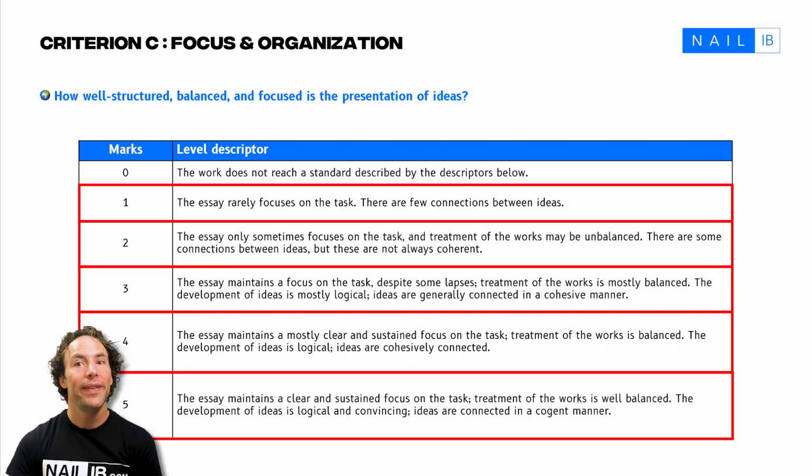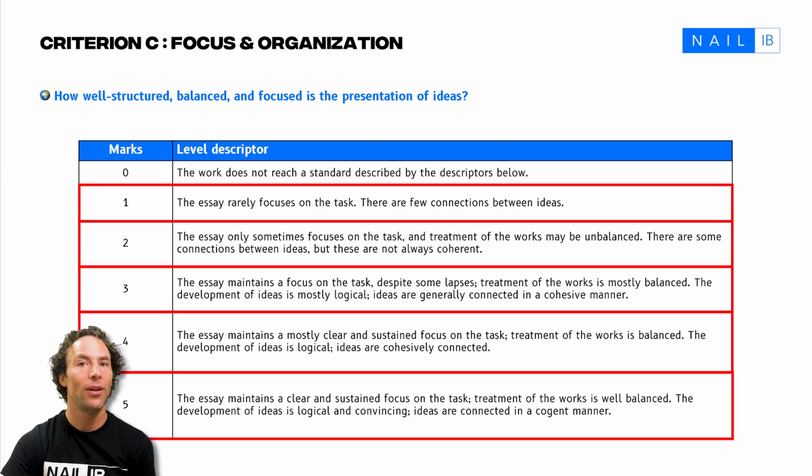By moving on with these skills, we can progress towards crafting an even better organized, even more compelling essay to really communicate these insights, which takes us into level 4. Level 4 really shows a strong grasp in focus and organization in literary analysis. And at this level, we're demonstrating a clear, sustained focus on the task. The essay reflects well-structured and balanced arguments.